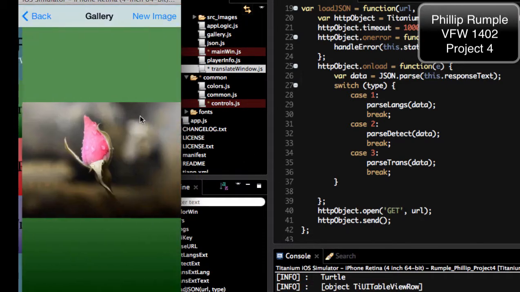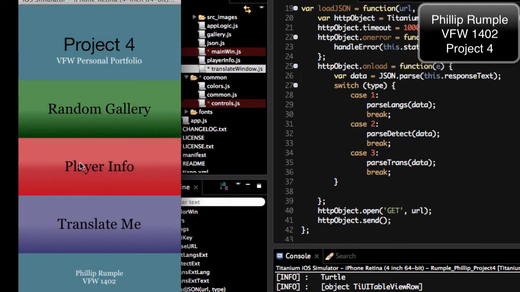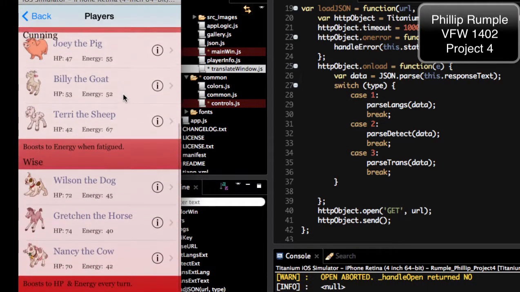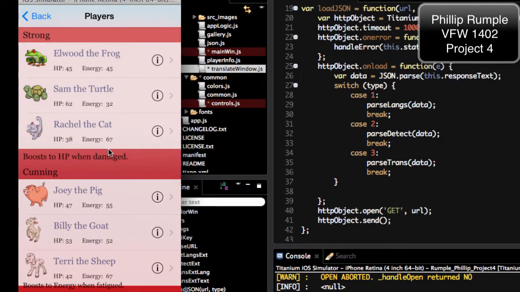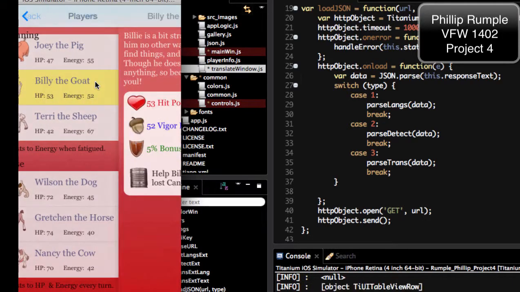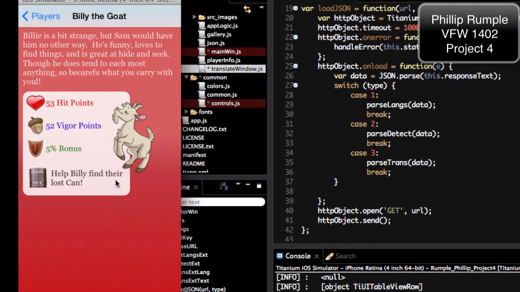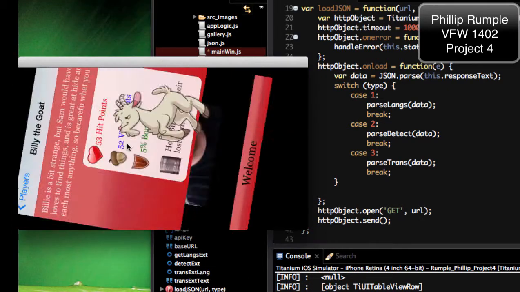We have the gallery window here, new image, it's completely random. We still have your table view and all that good stuff. You'll notice that it looks familiar from my project 2, but it actually is different. It loads differently. It's also more optimized and it's full screen as well. And the data window itself is also different. It also adjusts to the format of the screen and can increase and decrease the picture sizes to make it easier to read.